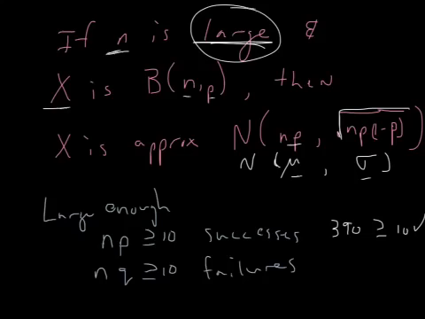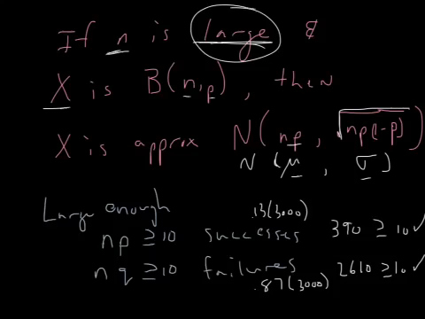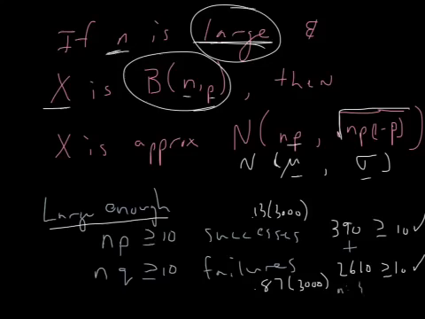How many failures do we expect? We expect 0.87 times 3,000. This was 0.13 times 3,000, but we had already taken care of that arithmetic. 0.87 times 3,000 is 2,610, and that's greater than or equal to 10. Check. So we're good to go. We have a binomial that follows this distribution, and we certainly have a large enough sample. And of course, when you take your NP and NQ, these should add up to your sample size of 3,000. All right, let's move on.